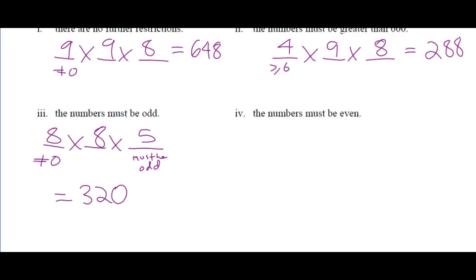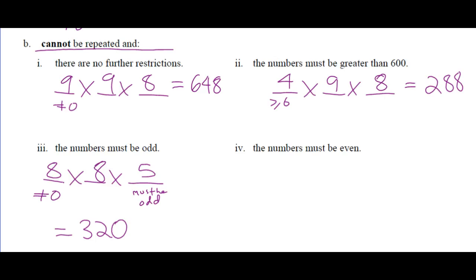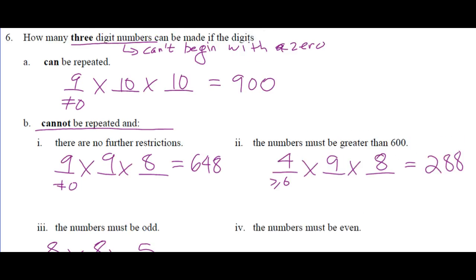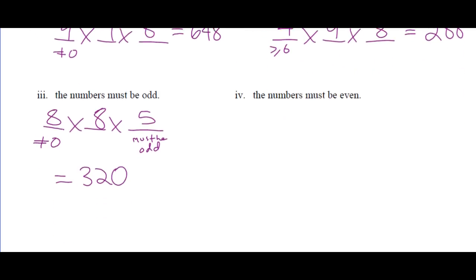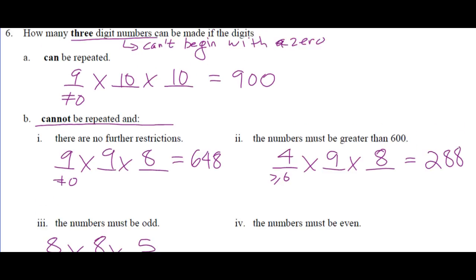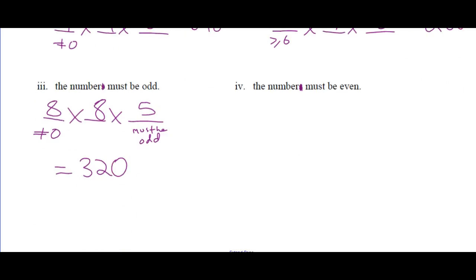320. Yeah? Says what? The numbers must be odd. No, it means the number. Can I repeat it? And it's a 3-digit number, so they're saying 3-digit numbers can be made. So all of the 3-digit numbers must be odd. Well, I guess if it said the digits must be odd. You cross off the S if it makes you feel better. The number, or numbers, whatever your comfort level allows you, must be even.